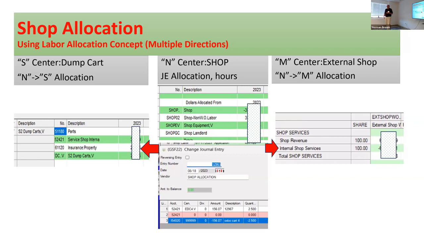So what does the labor allocation function actually do? Well, it works very similar to the fuel allocations. You basically create a pool of dollars and a pool of hours through a journal entry. And then you can allocate those dollars out, just like gallons, to wherever it's applied. A different rate? Well, it's at the average rate. Right, it averages. If your shop costs change and you rerun it, it will update your rates. But you have to have hours in the pool. You have to have a cost driver, yes. You have to have hours to have cost.